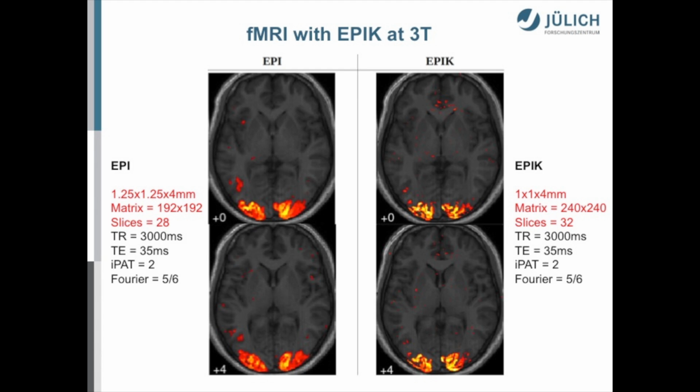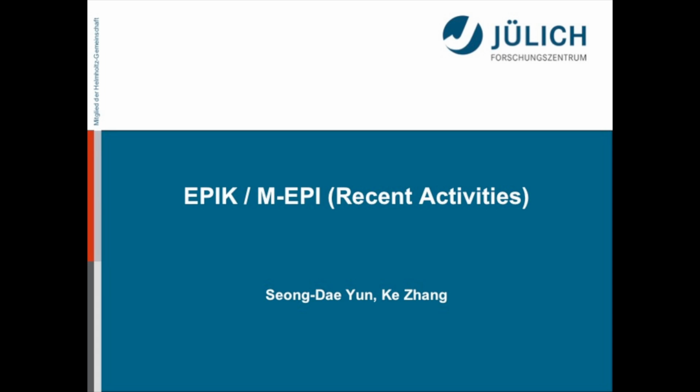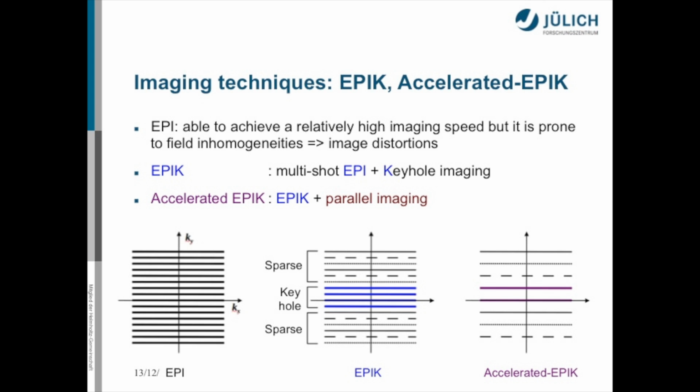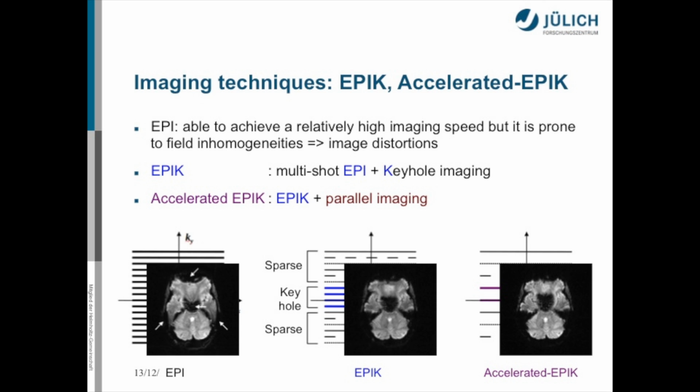And the clear aim is to implement this method in the hybrid scanner and then also modify it further for 9.4. So let's have a look at what we're going to do at 9.4, because it's still a challenge. That method just wouldn't hack it. We need to accelerate. This is your EPI K-space. If you look at the image that results from that, you can see that the temporal lobe's been distorted, because that's what EPI does in those regions of the brain.